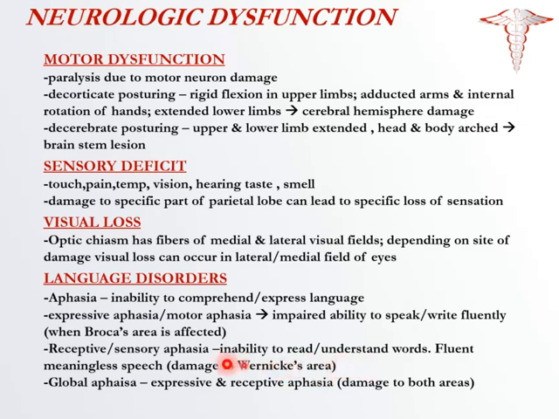Okay. And there is fluent meaningless speech: whatever they speak, they will speak a lot of words, but they are not logical. Global aphasia means both expressive and receptive aphasia, everything is affected. Broca and Wernicke, both areas are affected. Broca's area, you cannot speak. Wernicke's area, you cannot even understand what you are being spoken to.